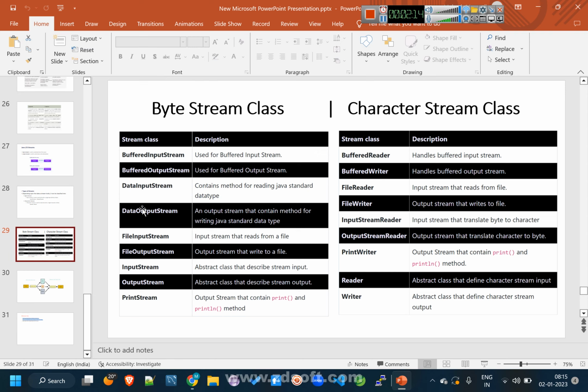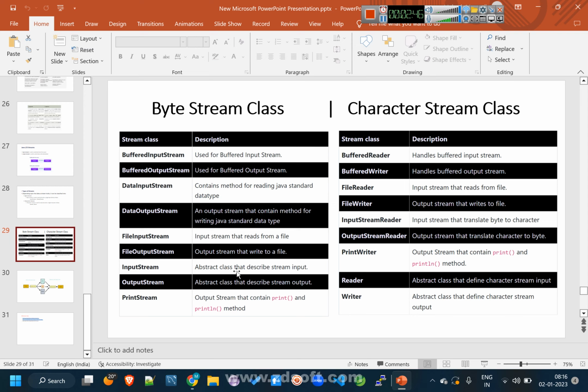The data object transfers in the form of data, and we can use the Java data types, everything. With the file input stream, we are going to generate the file's data. Suppose you want to read data from files or write data to files, and you want to create the file before reading it, those file streams are used.